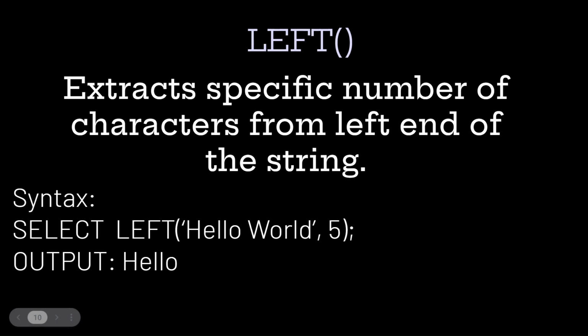Then next is the LEFT function. Similar to RIGHT, LEFT is the opposite of RIGHT. It extracts a specific number of characters from the left end of the string. The syntax is SELECT LEFT('hello world', 5). That means we want to extract 5 characters from the left-hand side. So the output will be hello, because the length of hello is 5. I have already discussed length in a previous video. You can watch it.